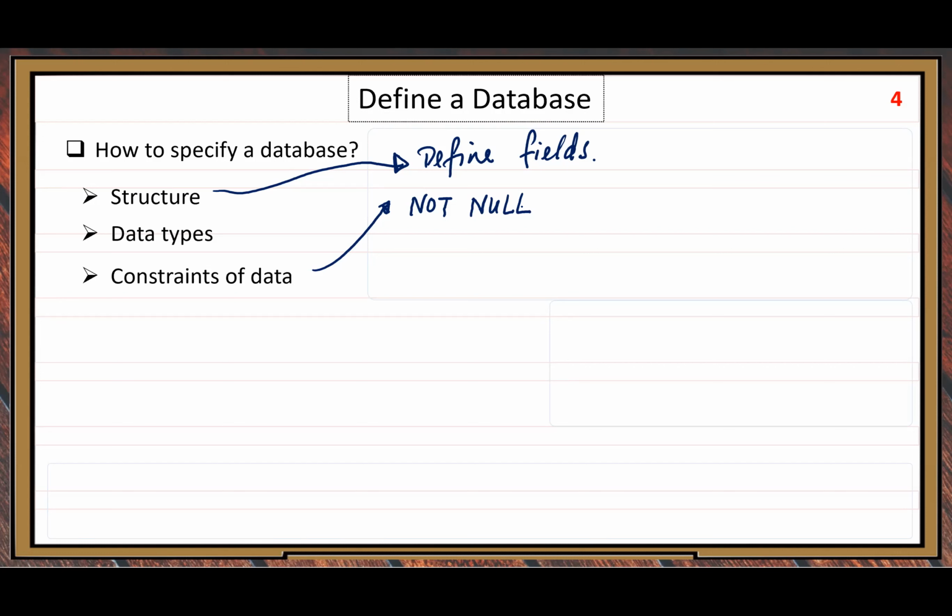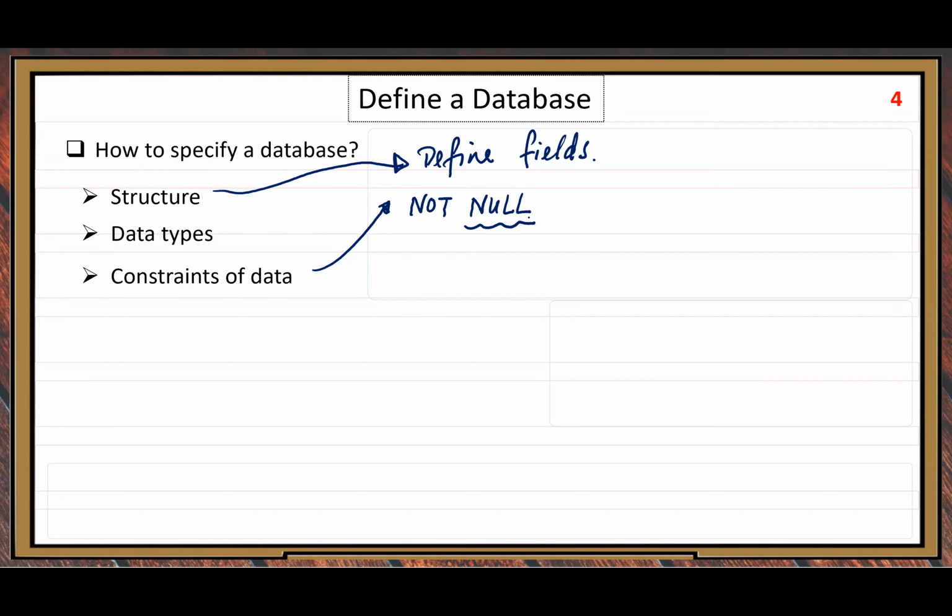Because if there is no value provided, the DBMS could use the null value, so you need to be aware of it. NOT NULL means you cannot use a null value here. The null value is very special. Later we will spend a lot of time talking about the properties of this null value.